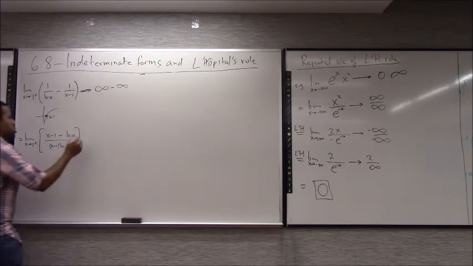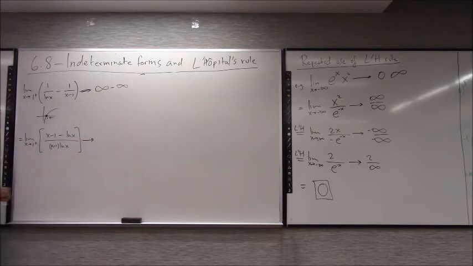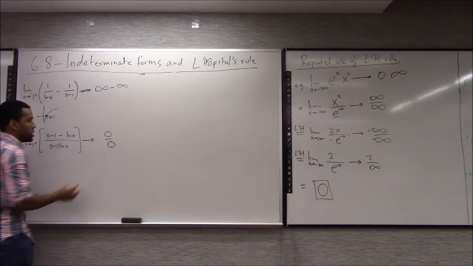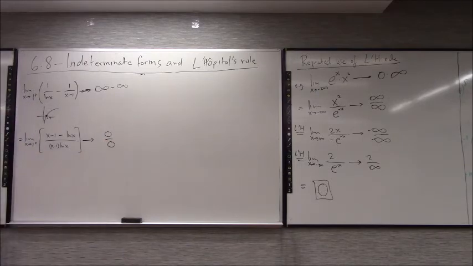What does that actually approach now then? So as I approach x equals 1, log of 1 is 0, this would be 0, so that gives me 0 on top. Log of 1 is 0, 1 minus 1 is 0, so that's 0 times 0, so it gives me 0 in the bottom. So this is actually a 0 over 0 limit. So now I can actually apply L'Hopital's rule here.